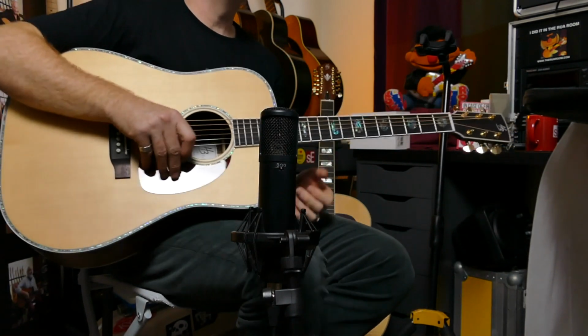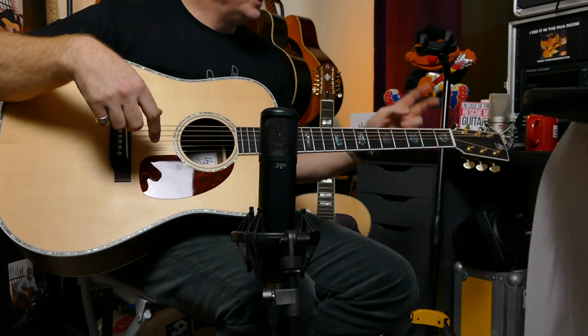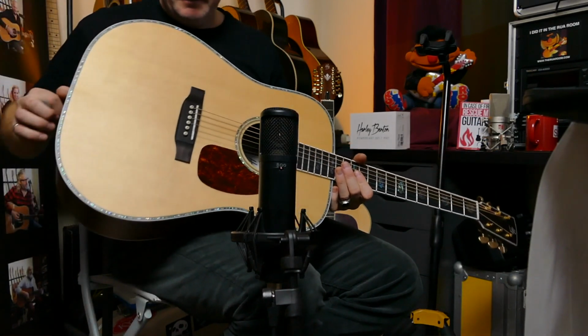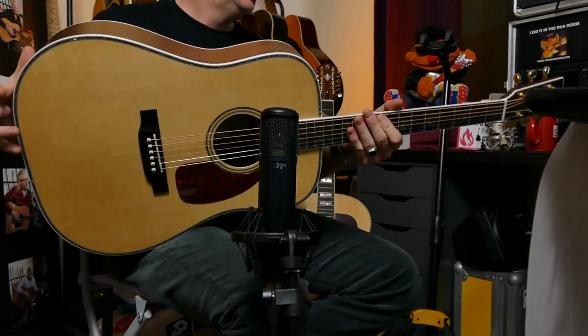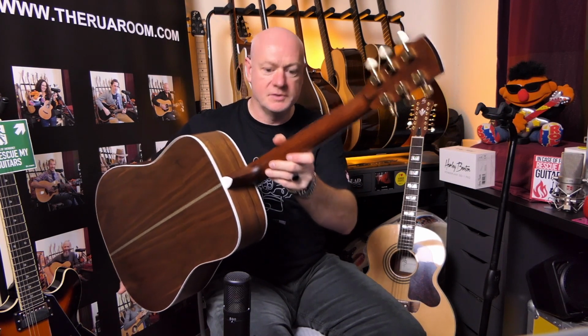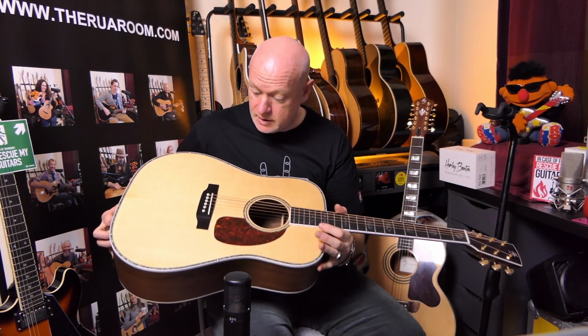I didn't have to touch this guitar, I didn't have to adjust the truss rod, I didn't have to do anything to it. It's a bone nut, a bone bridge, really good quality stuff in the guitar. The tuners are kind of fake Grovers, which is to be expected on a guitar of this price, but anyway, just really lovely.